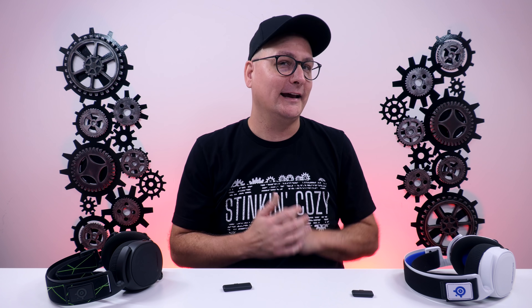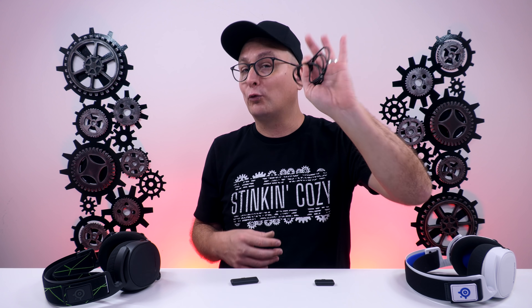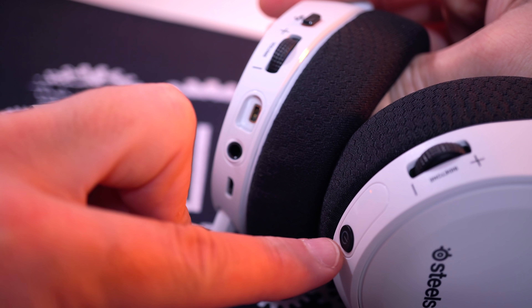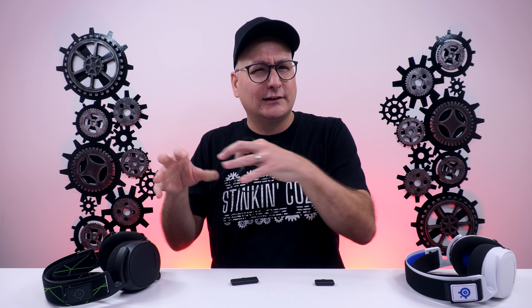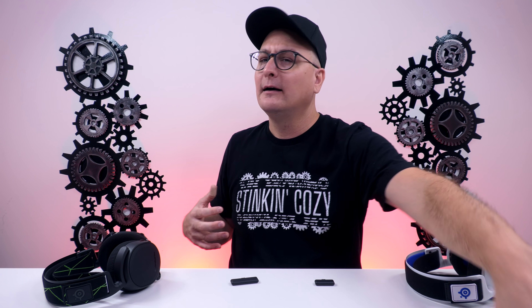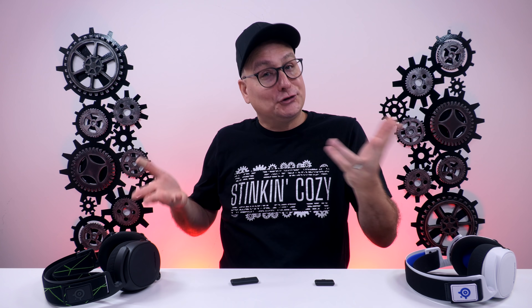Talking about using them with that 3.5 wire: if you're using them wirelessly, right when you plug the 3.5 adapter into the headset it disables the wireless — almost powers them off. That's kind of a cool feature because it's not going to be using your battery. You can still use the 3.5 if you're out on the road, and you can charge these while using them wirelessly. If you did want to use them wirelessly with a little music in the background, you can plug a 3.5 — not included in the box — into the share port into your device, but it's not really recommended or built for that.